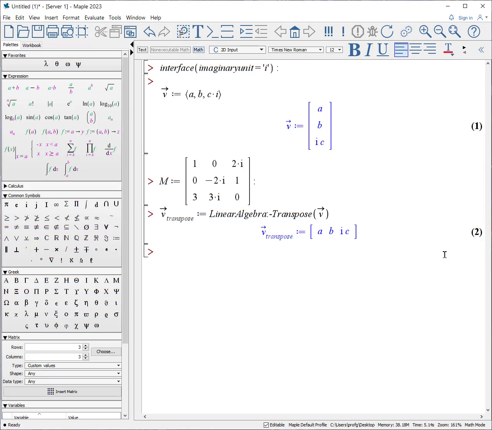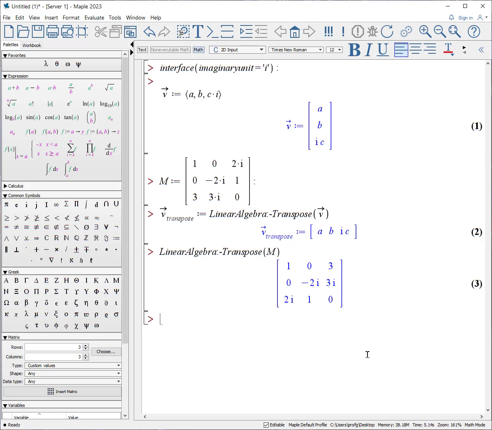It does nothing about the fact that we have an i there, and that's what the output is. We can do the same thing with M. LinearAlgebra:-Transpose of M. And as you can see, the rows and columns have been switched. The 2i is now at the bottom, the 3 is now at the top, etc.